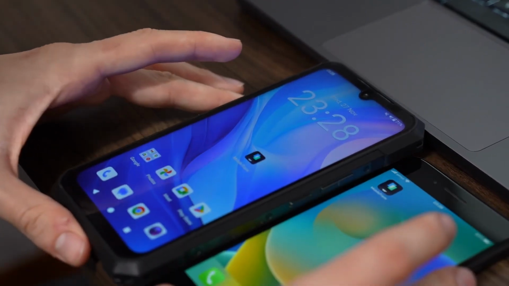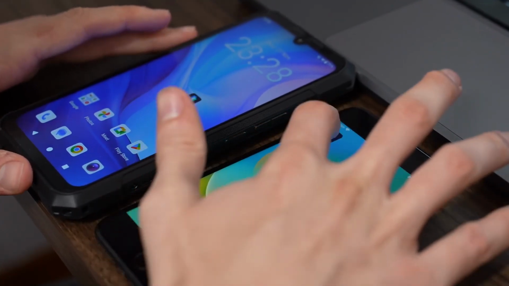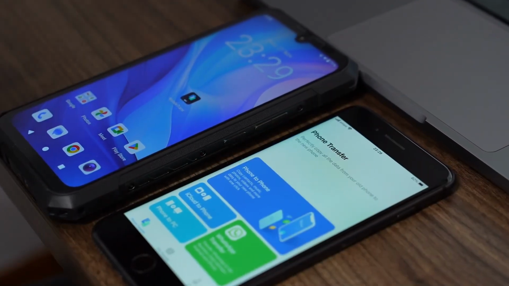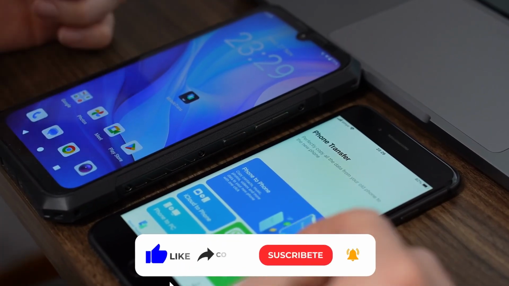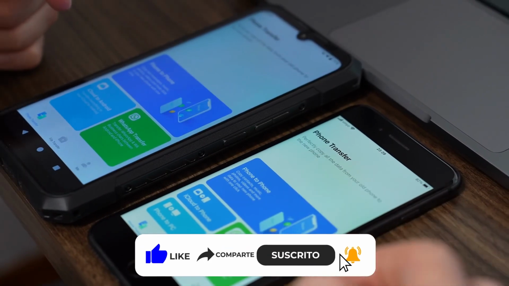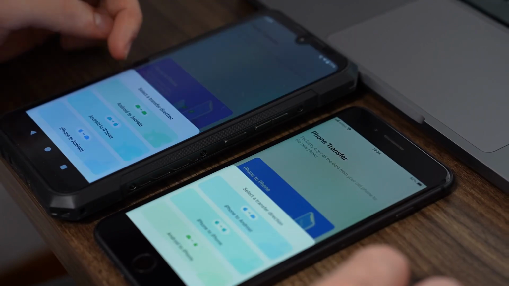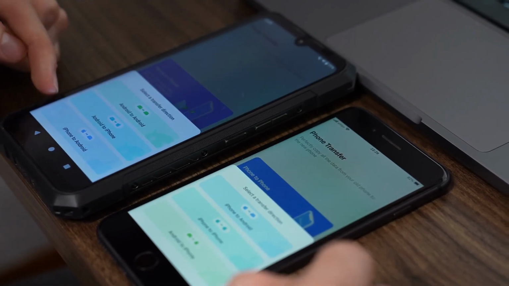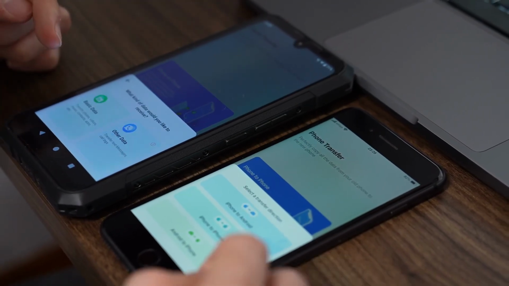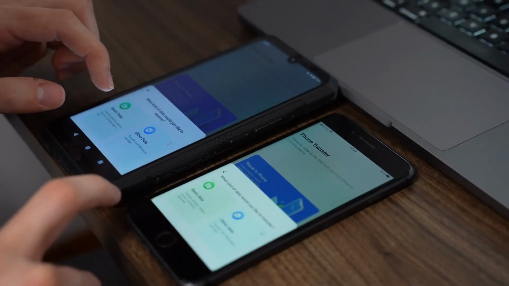Now we're going to move on to the iPhone because here we also have some interesting features. You'll see that the application is very similar. However, we will be able to transfer, for example, things from one phone to another. For example, we are going to test transferring from the iPhone to the Android. We're going to say that we want to go from an iPhone to Android, and we're going to want to transfer basic data.